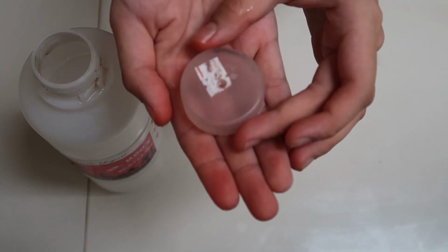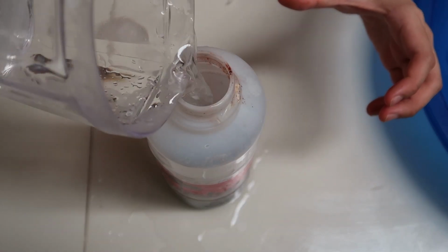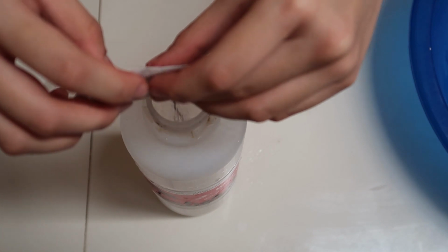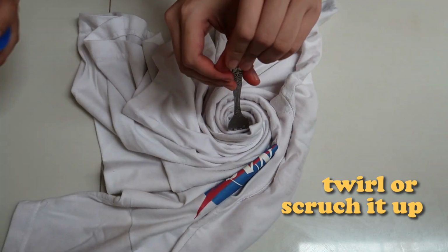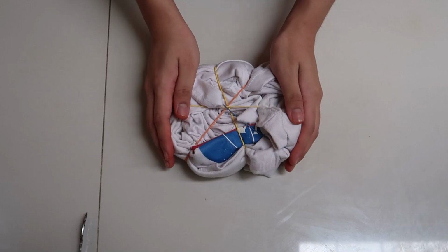Ta-da! And then fill it up with the same saline solution that we did. Then add your dye of your choice. I'm using this violet dye, or so it says it's violet. Mix it up, and then you have your dye. So I'm taking this white shirt. So I take a fork, stab it in there, and twirl it like spaghetti. Then take some rubber bands to hold that in place.